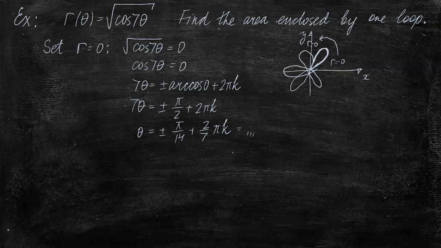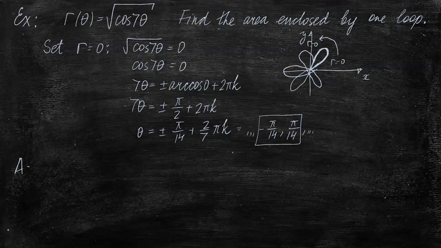So we actually have infinitely many solutions, so we can try to write a couple of them out. But we definitely know that negative pi over 14 is in the solution set, and pi over 14 is also in the solution set, and then we have some others. So the idea is we were looking for two consecutive thetas, and we found them. So this could be our two consecutive thetas. Now, this is what we had to do just to find the boundaries.